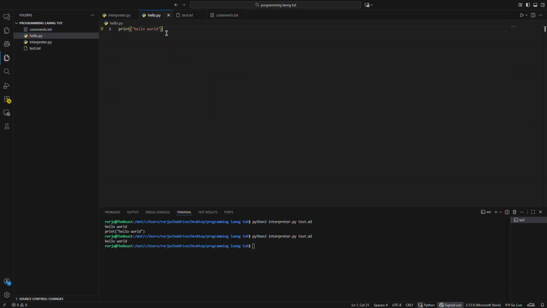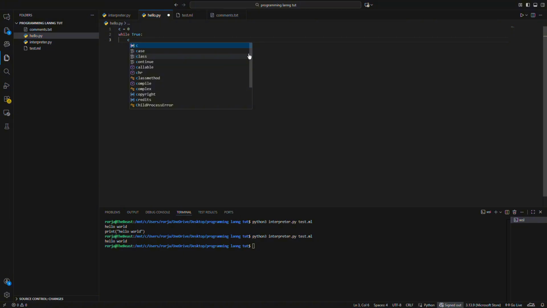Done. Now if we want to do something like counting to 1000, we can always just do a while true, like just do infinite counting. C equals 0.